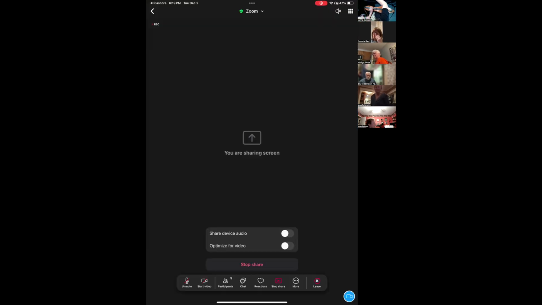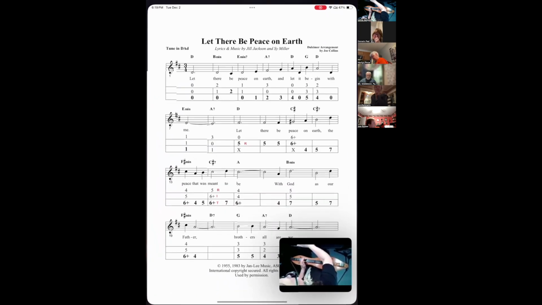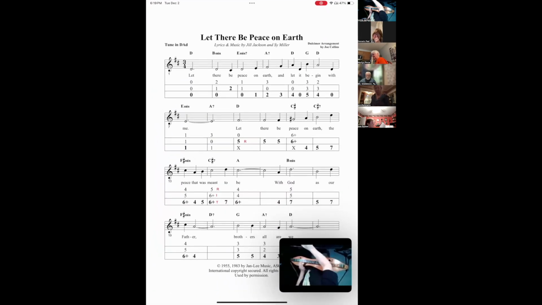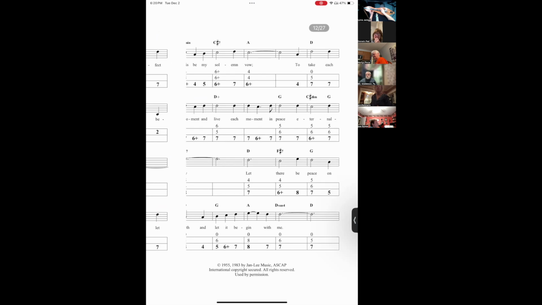Here's the music. I have to swipe it, not touch it. And that's the delicate thing about this particular operation, to get this video out of the way. Swipe. Okay. Make sure my pedal is still connected.